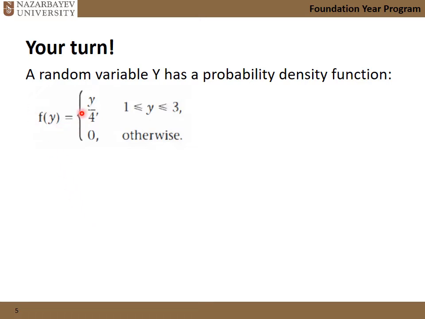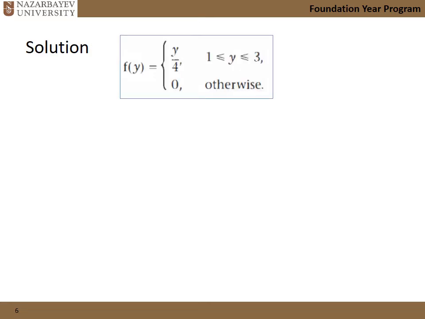The PDF function is defined piecewise, equal to a straight line within this interval. So look, minus infinity will be replaced by 1, and positive infinity will be replaced by 3 if we want to perform the integral, because the function is zero everywhere else. That's the only zone we care about, the area under the curve. They ask us to calculate the mean and the variance. Let's start with the mean.